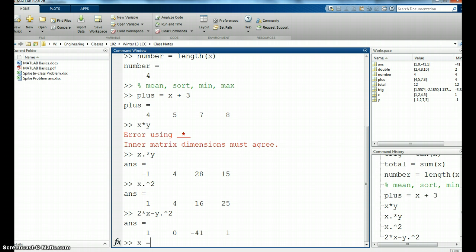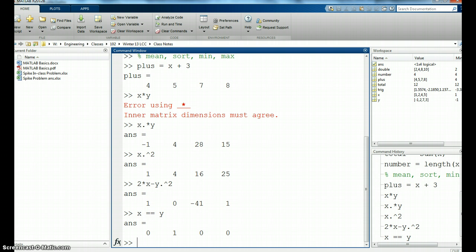So I have to use a double equals. And that tells MATLAB I'm asking a question. Does x equal y? And it's going to tell me where they do and where they don't. And it says 0 is false, 1 is true. So the first elements are not equal, the second element is equal. Well, that makes sense, they both are 2.